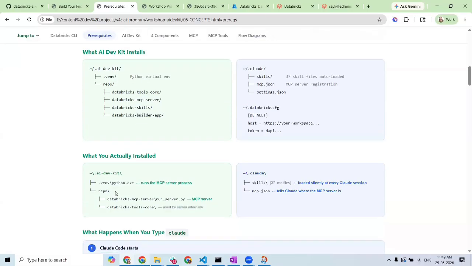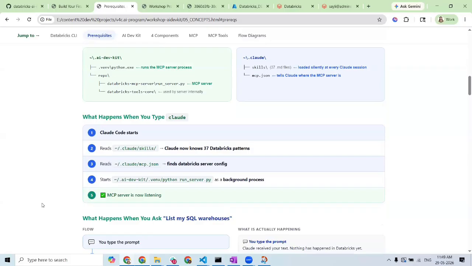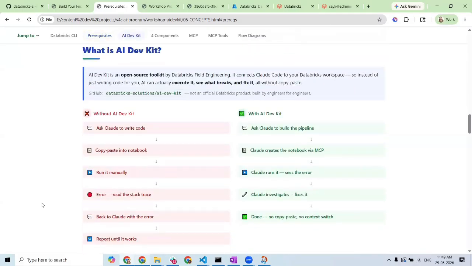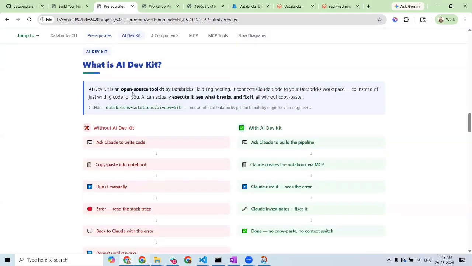Apart from this, there are two important things that you need, which is AI DevKit. So what is AI DevKit? AI DevKit is an open source toolkit by the Databricks field engineering team, which connects Claude Code to your Databricks workspace.